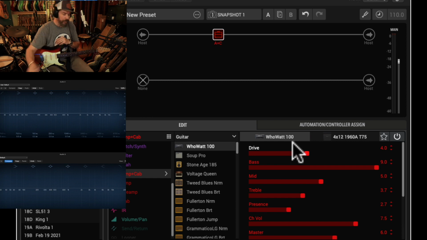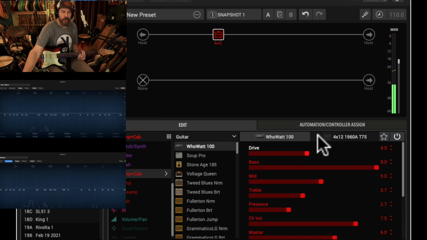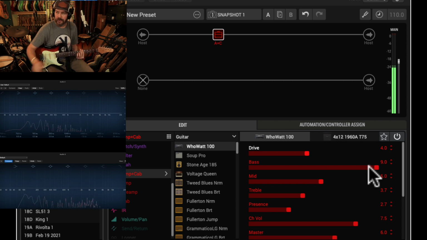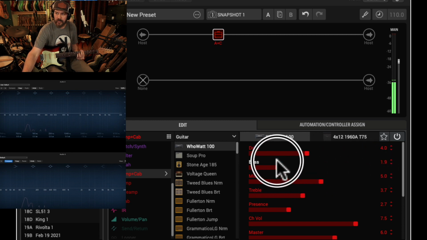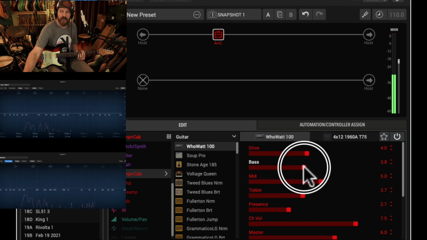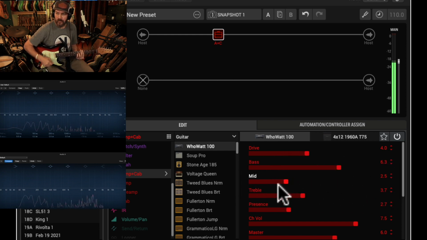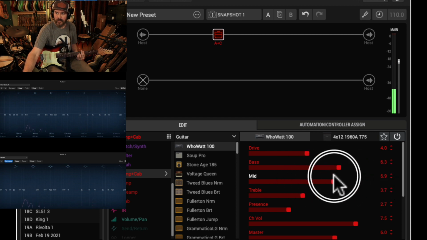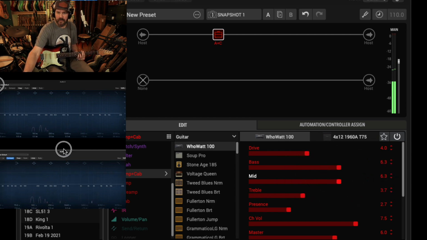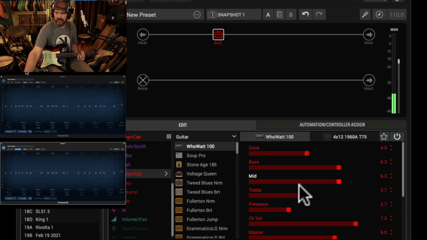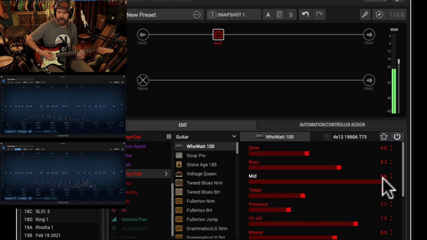Back on the amp, I'm going to basically go through every single control and see where that control is. I'm back in the neck position here. So I'm just literally taking that fader and seeing where the bass is. I'm going to do the same thing to everyone. Now I can look at my EQs and see where things are getting the biggest boost.